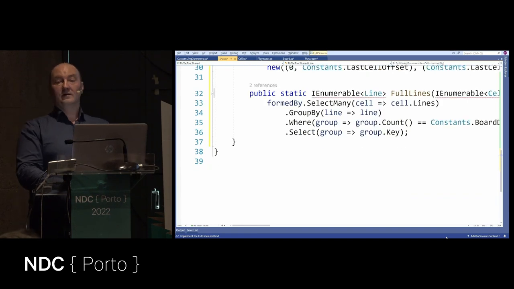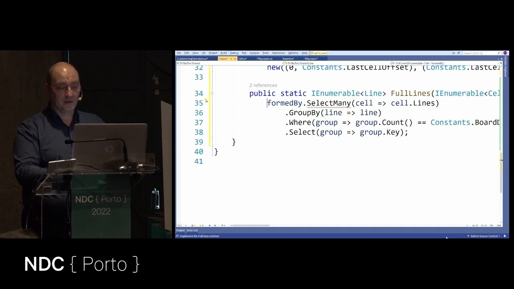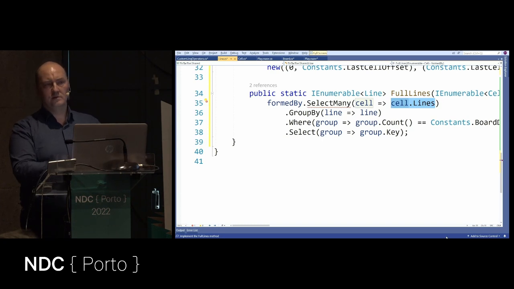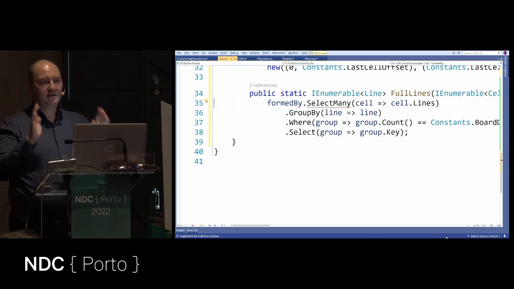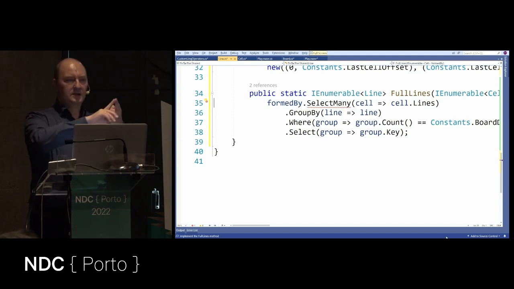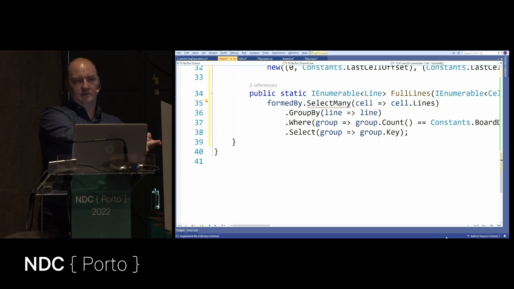So, another ugly expression in the line, which is doing a very complicated operation by grouping lines which are equatable, so they can be grouped by themselves. And every cell should tell us to which lines it belongs. Can you follow this? Can anybody follow this? Maybe. But if you start thinking this way, like my entire domain model splits into querying and commanding. So forget commands, querying is a bunch of expressions. There are no loops, there is nothing, just an expression. What is the formula for what this function says it will return?